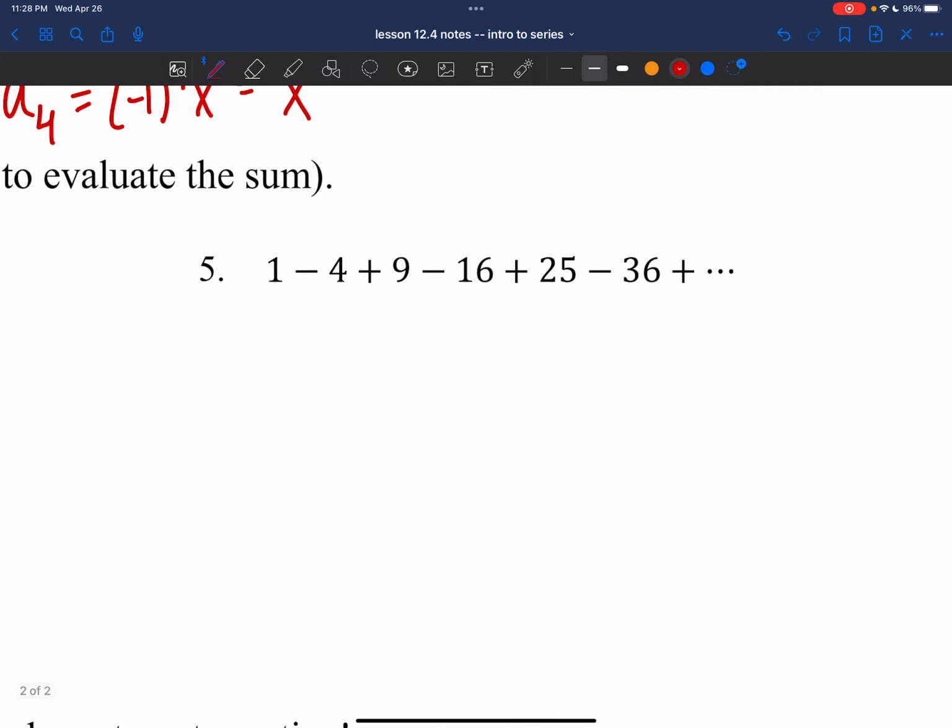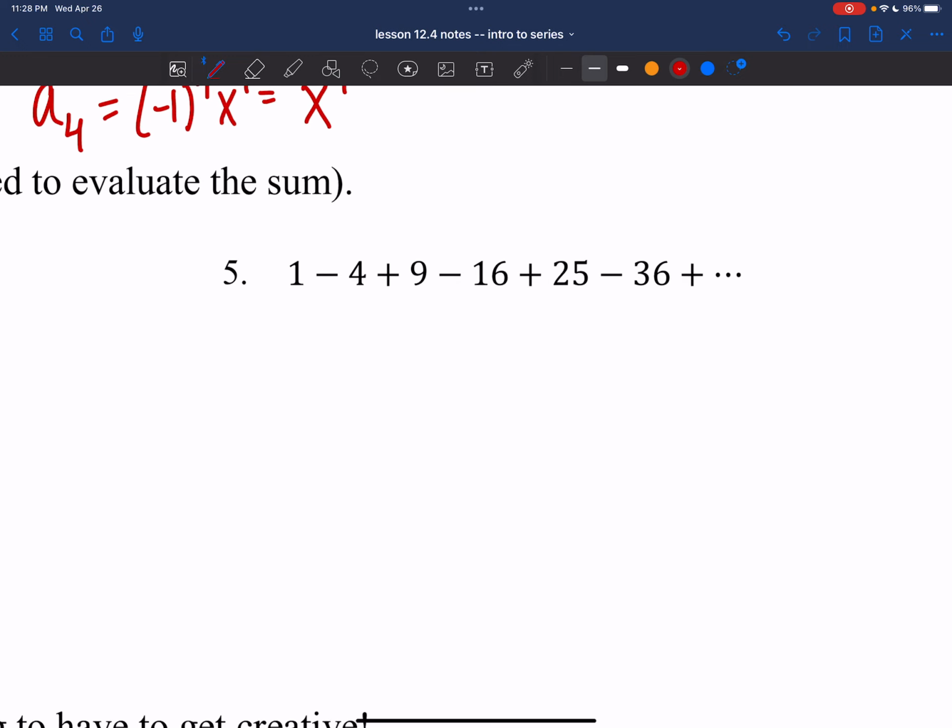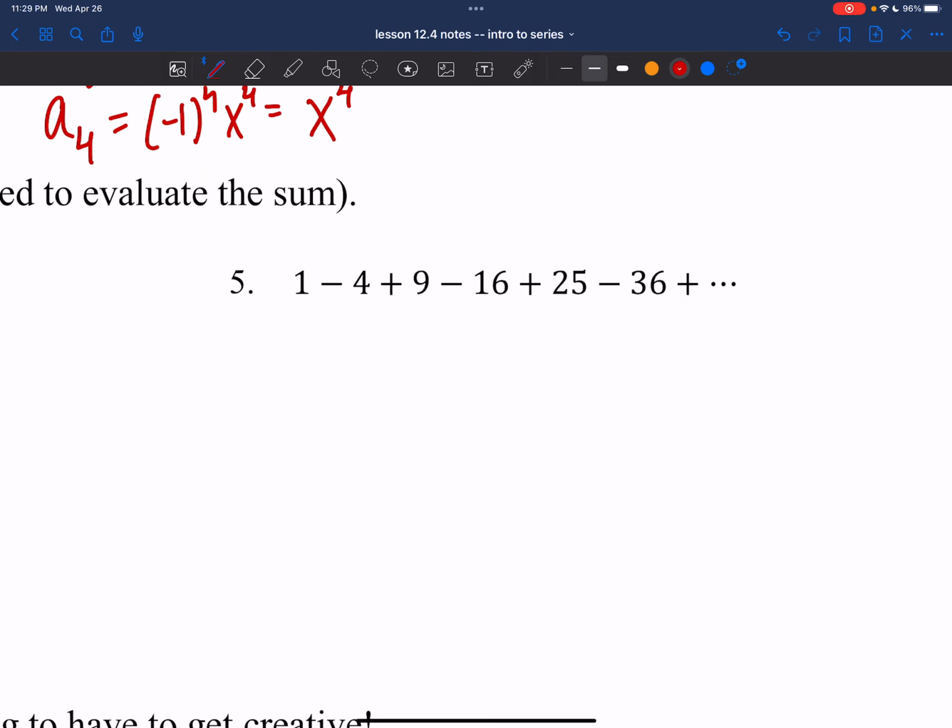Okay, so how do I create a series for this? And notice it says you don't have to evaluate. Well, here's a few things I notice. First thing, a sub 1 is 1. A sub 2 is 4, that's 2 squared. A sub 3, that's 3 squared, right? 4 squared, 16. 5, 6. You should be seeing that square pattern. So it looks like the index, whatever that index is, squared, right? That's what's getting that number.